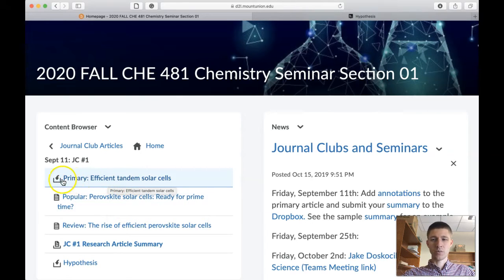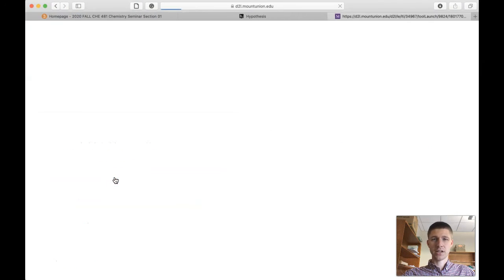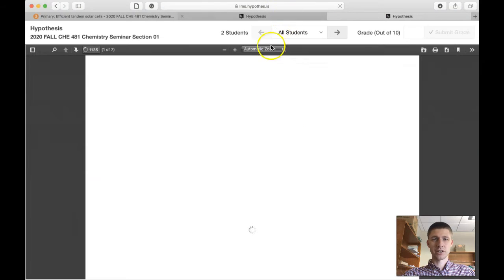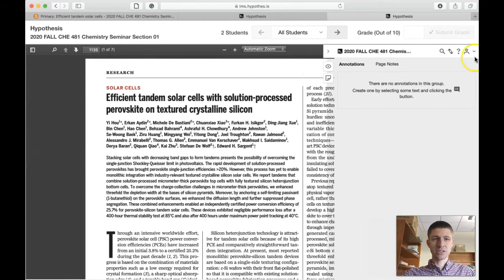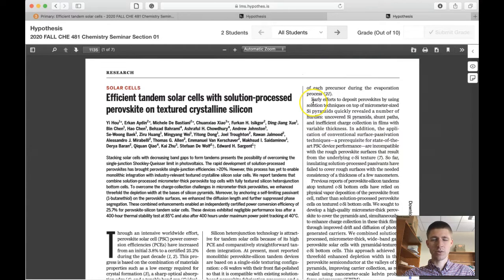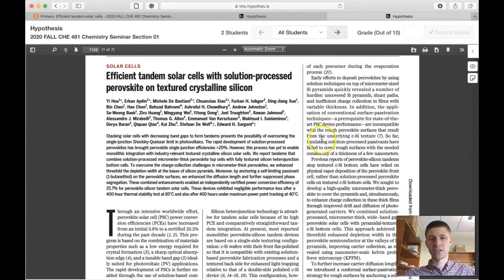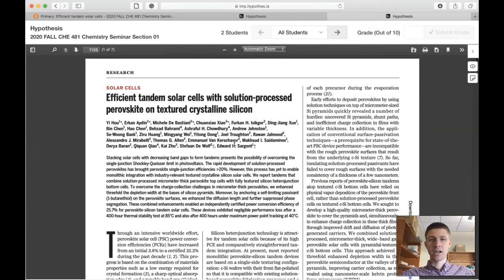So one, when you click onto that primary article link, there's this annotation system here. Basically just make a couple of annotations. I think the way I wrote it was put at least 2 annotations and 1 reply or comment on someone else's annotation in here. That'll give you a way to ask questions or post things that you've looked up so that other people can look at them before we get started. It helps get our discussion started off on a productive footing, since we'll already have all of these comments and notes on the article beforehand.